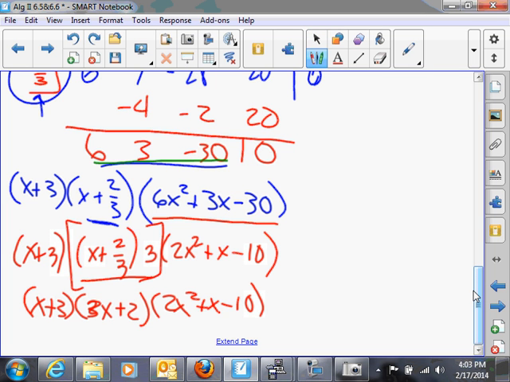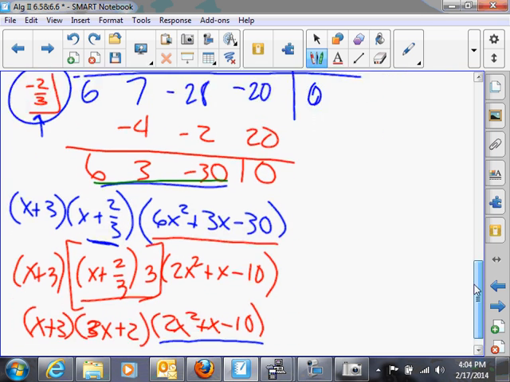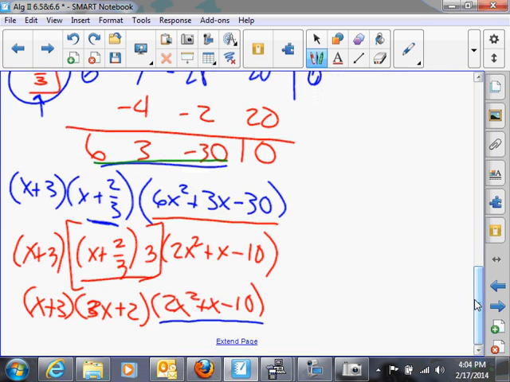Now, see, what we've got now is a depressed polynomial of second degree. We're expecting, by the fundamental theorem of algebra, with a fourth degree polynomial, for there to be 4 actual zeros, and the other 2 are going to come from this one. So we're going to try to factor 2x squared plus x minus 10. The master product of that one is negative 20, and 2 numbers that multiply to give negative 20 and add to give positive 1 are negative 4 and positive 5.